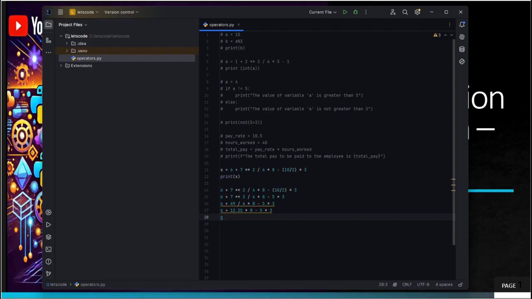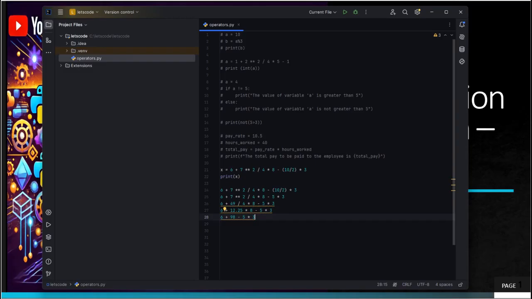So 6 plus 12.25 into 8 is 98, minus 5 into 3.